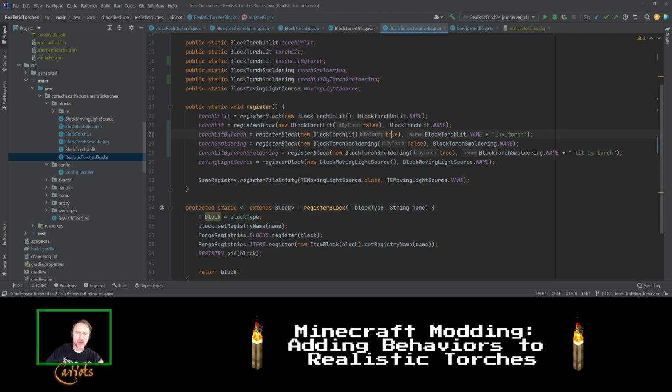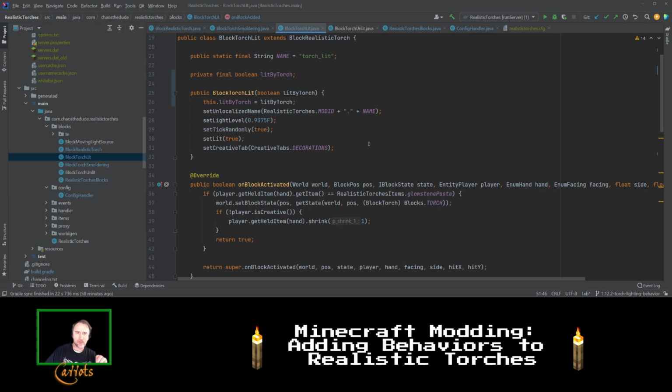I don't think lit by torch will ever be. I mean, calling this is kind of pointless, because it's just referring to the type. So, well, it has to be.